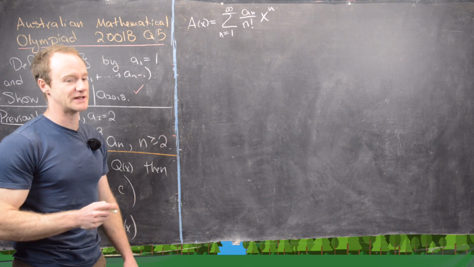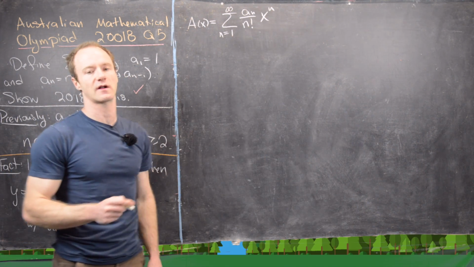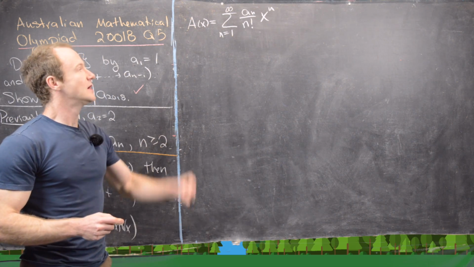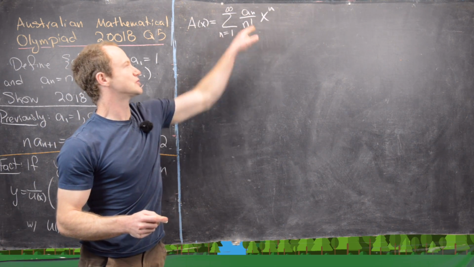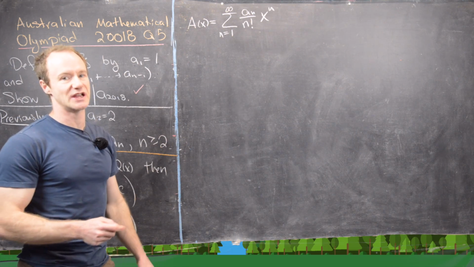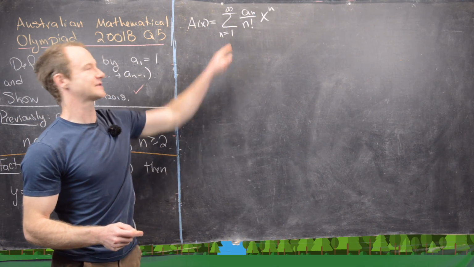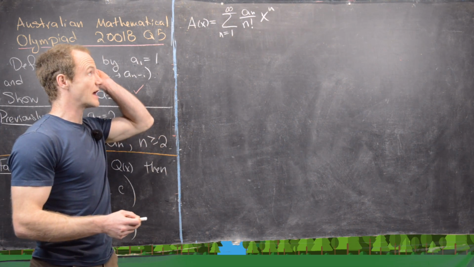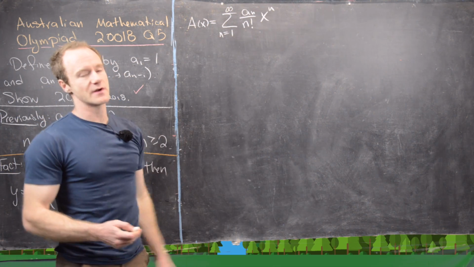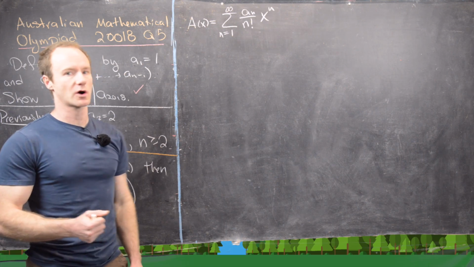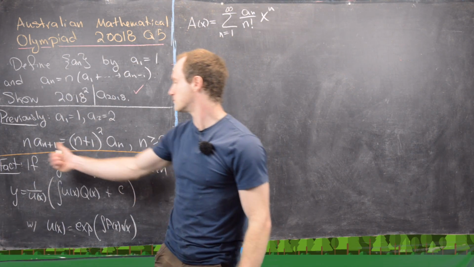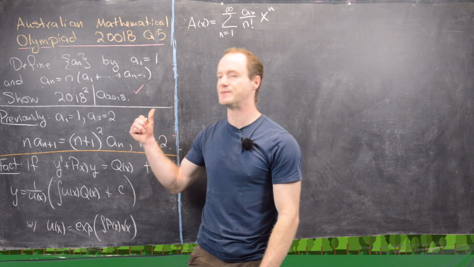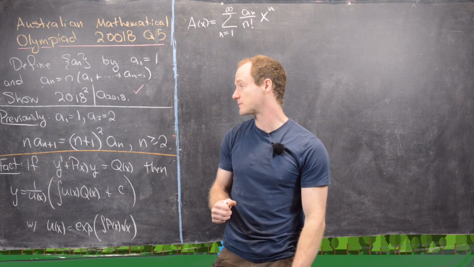What makes it an exponential generating function is this n factorial in the denominator, and it's called an exponential generating function because if all of these are equal to 1, then we get something that's pretty much e to the x. Notice it is e to the x if we start at 0, it's e to the x minus 1 if we start at 1. Okay, great. Now, how do we know that an exponential generating function will work here? Well, that's because we've got this multiplication by terms that are like n or n plus 1, which are begging out to be canceled with things in the denominator.